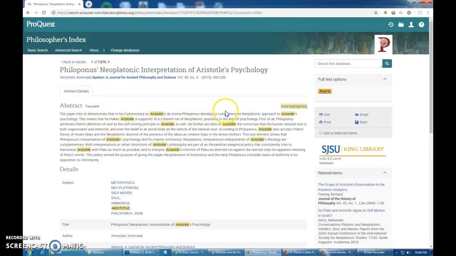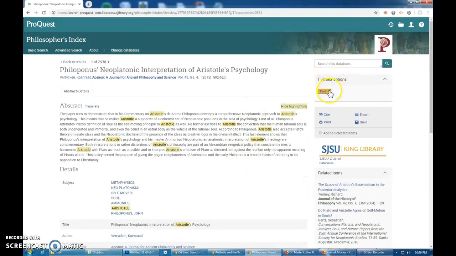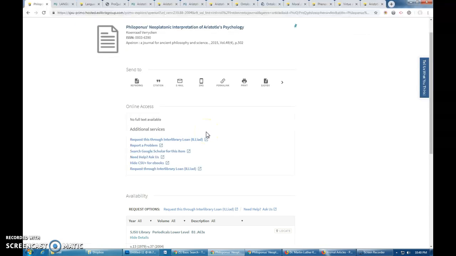As you can see, you get quite a bit of information. The specific ProQuest catalog doesn't really make it easy for full text options, as you can't even search for them or check for them from the get-go. However, in this case, there is a button for full text, and this one does not have full text, as you can see. You can also request it through ILLiad, and depending on the title, you can also request it from Interlibrary Loan from ILLiad or Link Plus. There's other places you can also request for ebooks like CSU Plus.